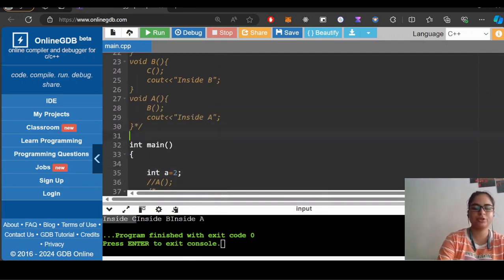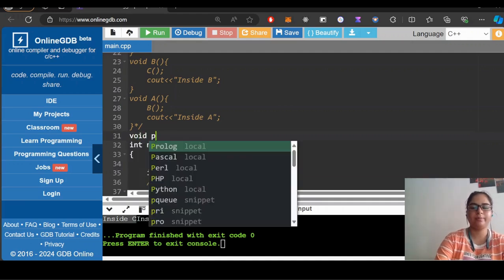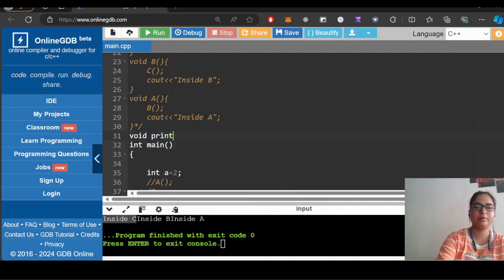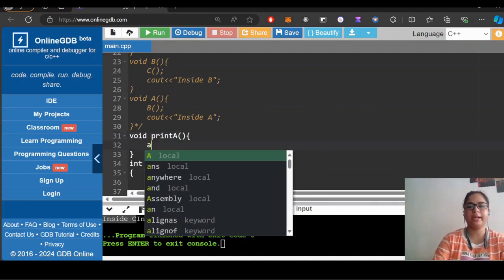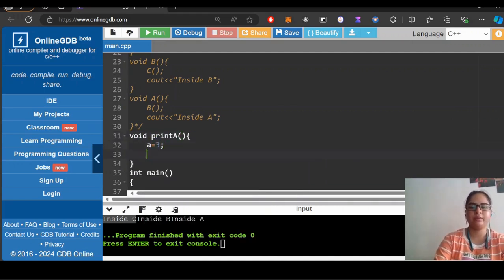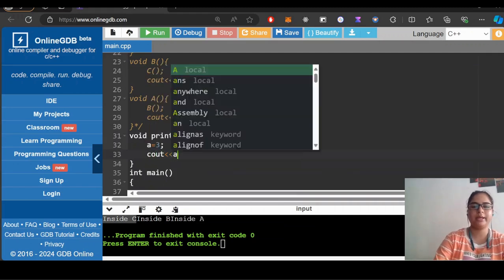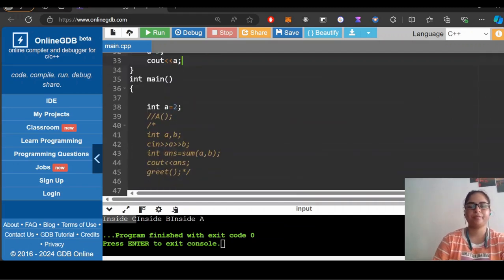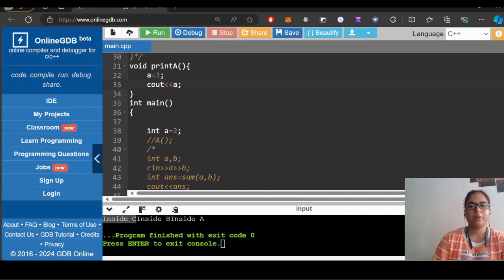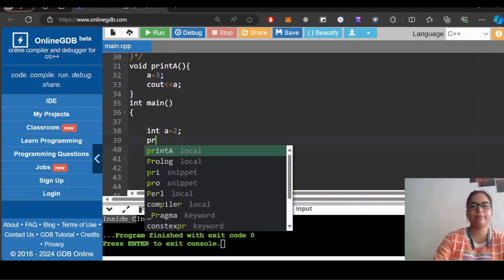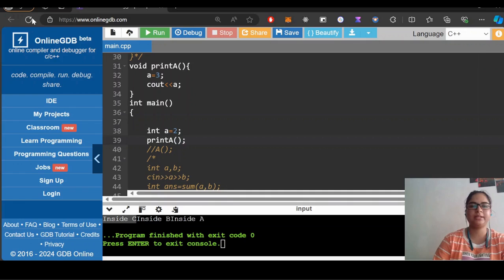I create a function void print a, and a equals 3 and cout a. I call this function print a. Now let's see what happens.